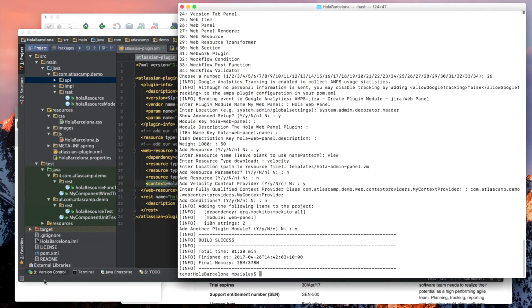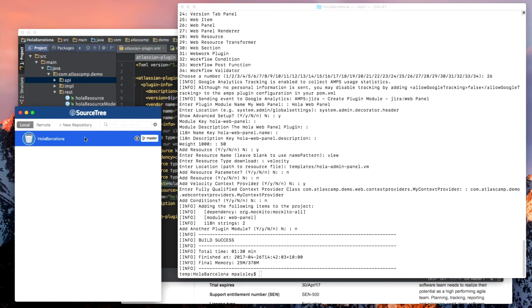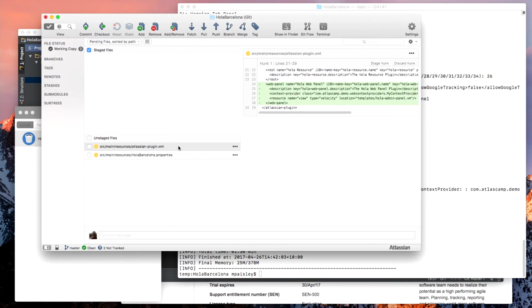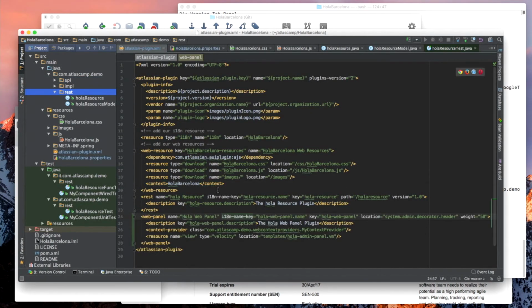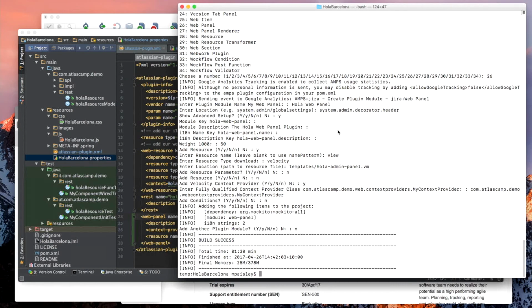Once you've confirmed that you're happy with all of those details, you can confirm and it'll add those to the plugin. As you can see, it hasn't created any new files though, it's just added some data to the file. I also just want to reiterate that all of the instructions are in the Bitbucket repository README in case you have any problems.